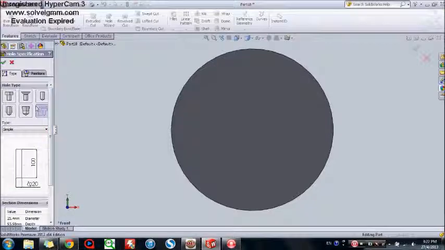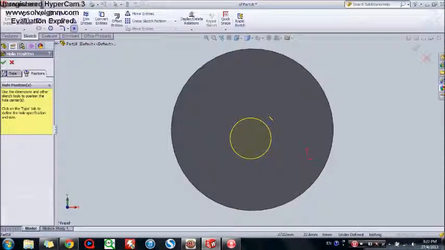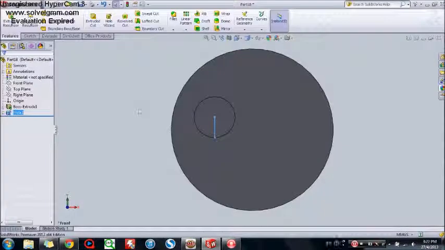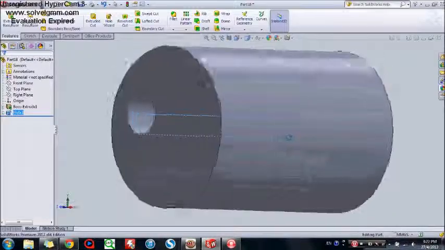Then we click on the model to decide the position where we want to make the hole. Like this. You get a hole inside the circle model.